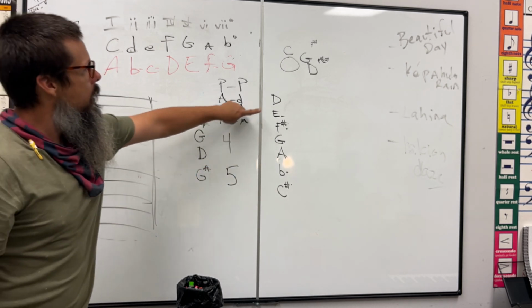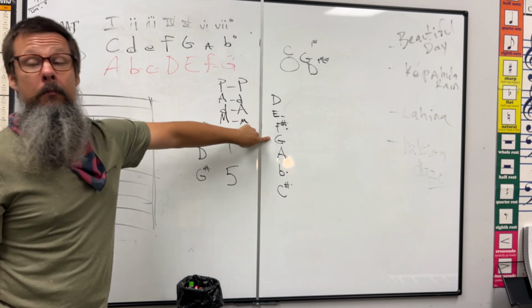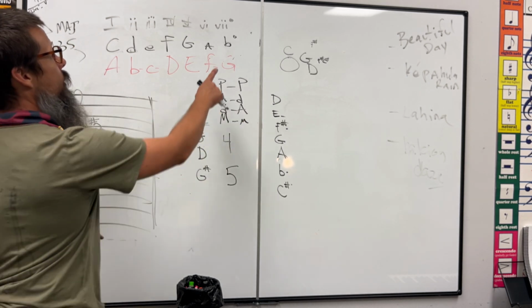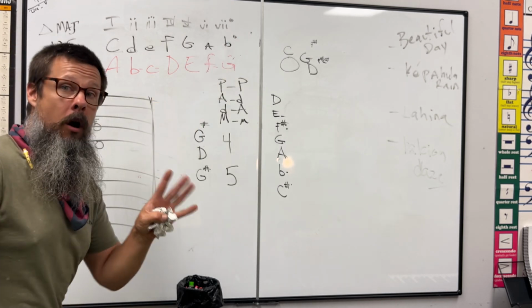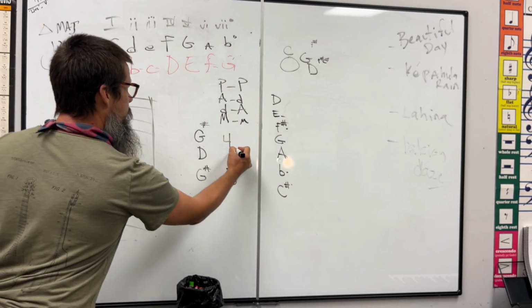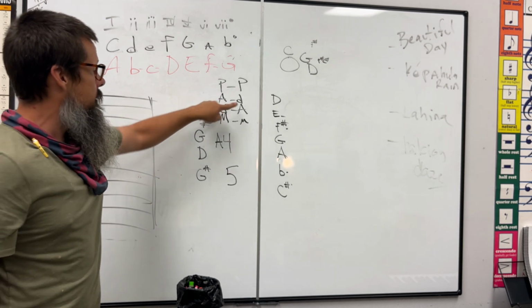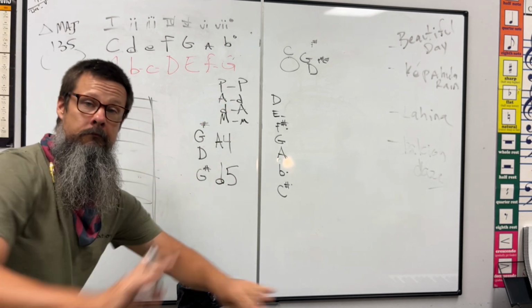So right here, when we go to G, the note in between G and then A would be G sharp. So we are in fact going up, which is an augmentation, so we write that. This is an augmented fourth. The opposite of an augmented is a diminished, so we write that, and we're done with it.